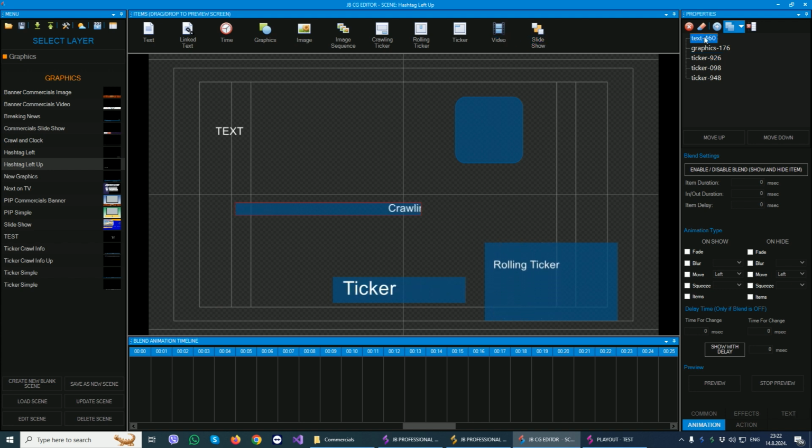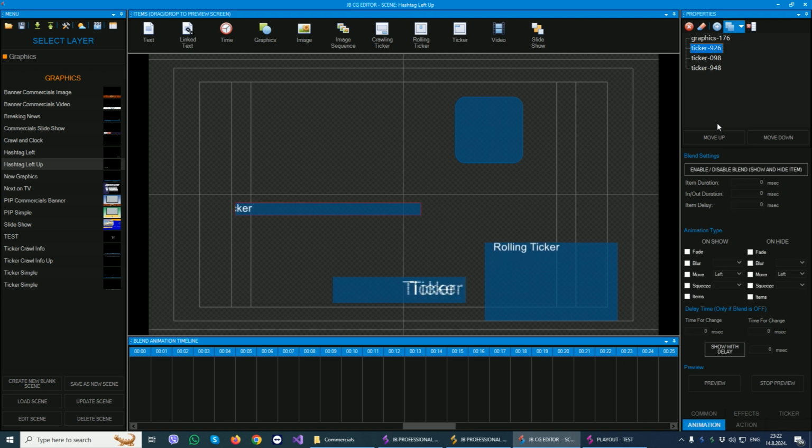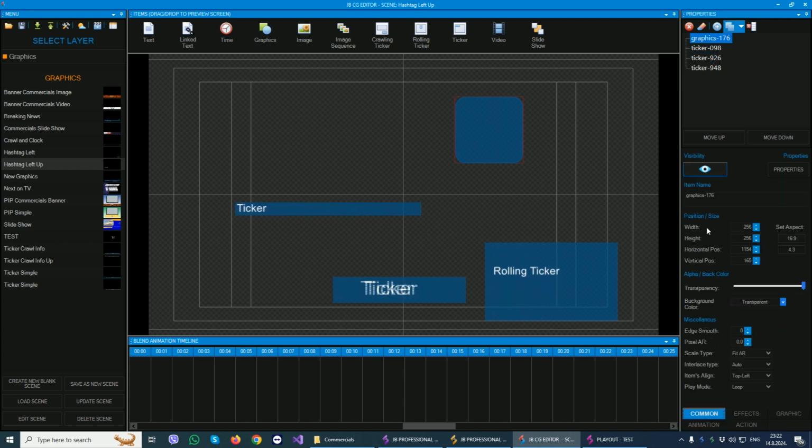You can see all elements in this window on the right, and there you can delete some elements, change order, or create groups. On the right, we have properties for each element, and we can change the size of each element. We can move them with the mouse on the scene.